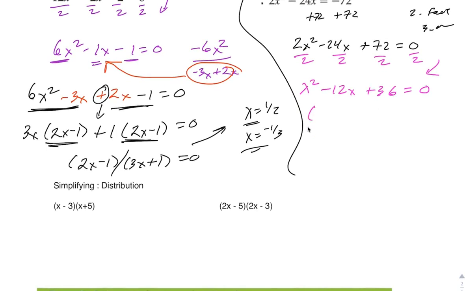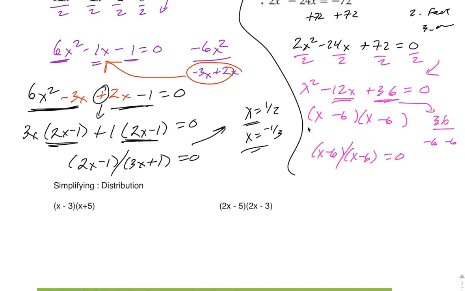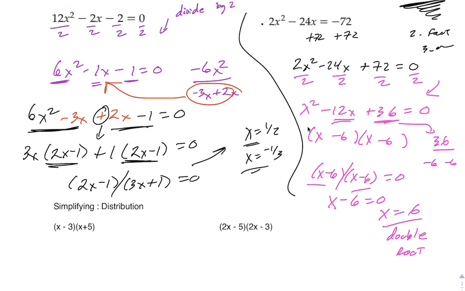All it's going to be is x. And I need two things to multiply to get 36, but when you add them, you get negative 12. So negative 6 and negative 6 should work. So I'm going to get x minus 6 squared equals 0. Split it, and solve one of these. x equals 6. Now, since it happened twice, we actually call this a double root. I'll talk about more of that in the next lesson. That's a double root, and it's called that because you actually have two 6s as an answer.